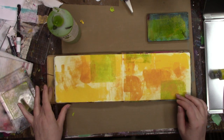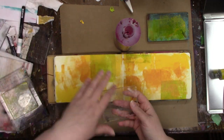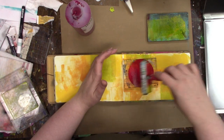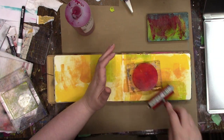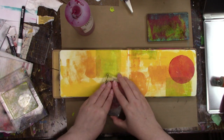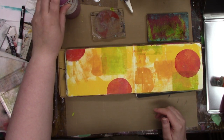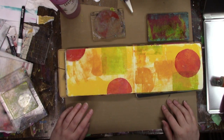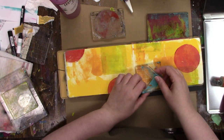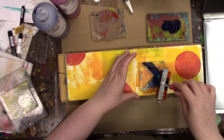For this layout I'm going to be using my gel press petites — that was the three-inch square with green gold paint, and I think I use all Golden paints, not sure if in the end I may grab a different one. Here we have the three-inch circle with quinacridone magenta. I didn't have any set plan for this journal page — I just knew I wanted to play in a journal with my gel plates because I like the look of all the mini ones together, and it is such a quick way to finish pages in a journal when you just want to play.